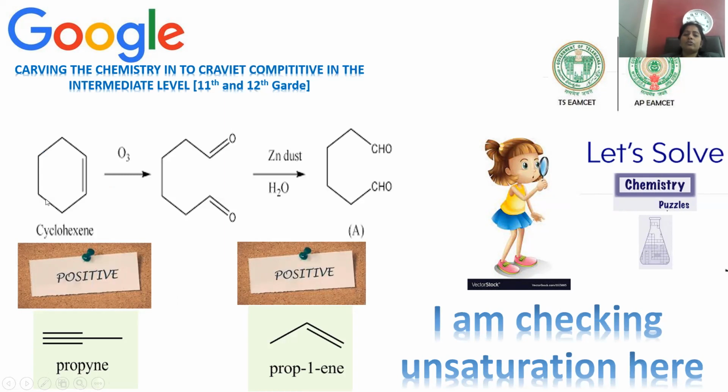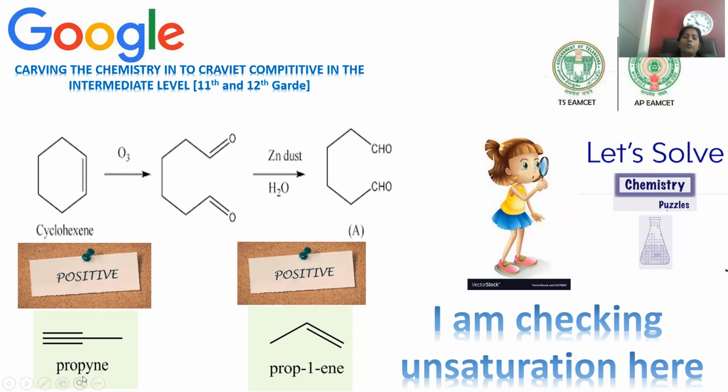I'm going to add ozone. Ozone is an allotrope of oxygen. Whenever ozone is added, wherever a double bond is present, the double bond gets cleaved, and you will get an aldehyde at one place and an aldehyde at another place as well. Wherever there is bond cleavage, you can find two carbonyls. Upon treating with zinc dust and water, we will get aldehydes like this. This ozone treatment is also a simple test to identify where the double bond is present. Either a double bond or a triple bond will be cleaved, and you will get such kinds of aldehydes.